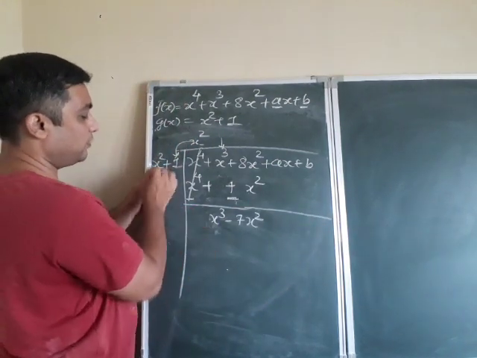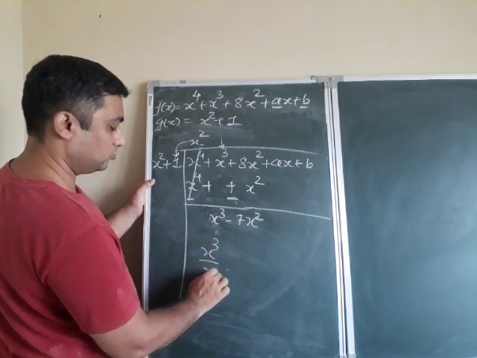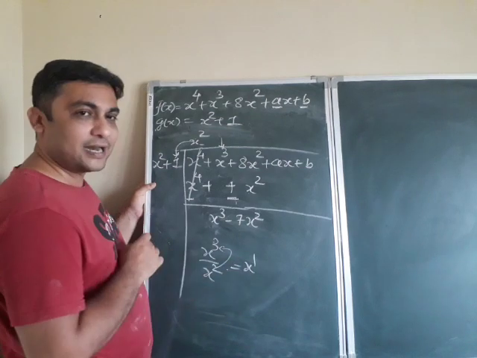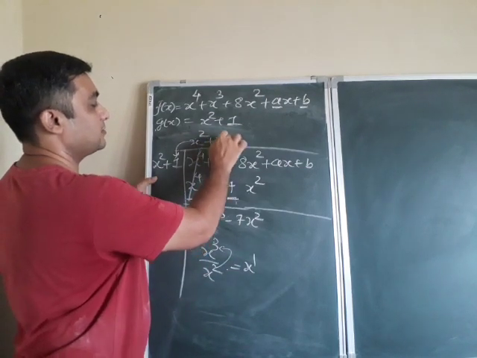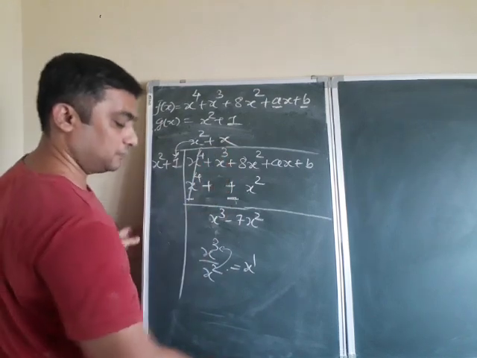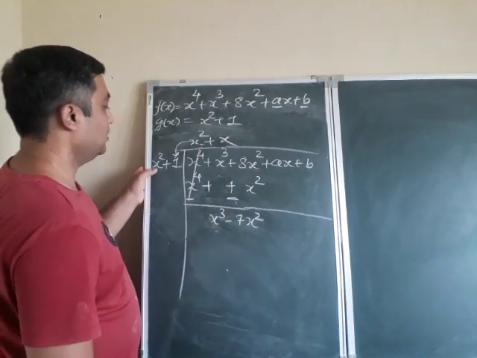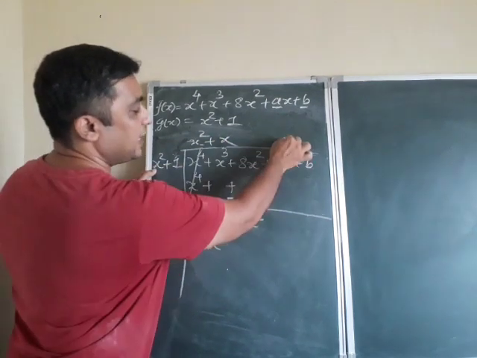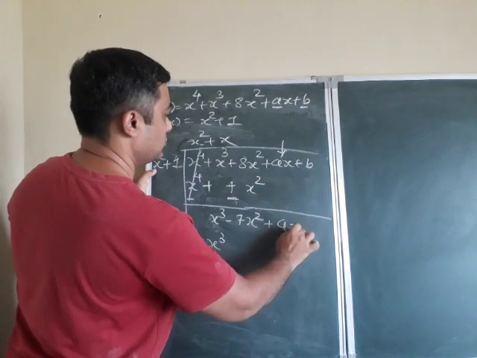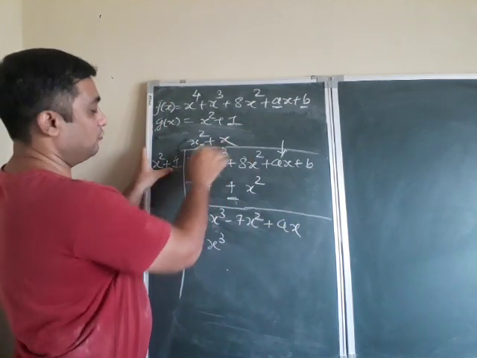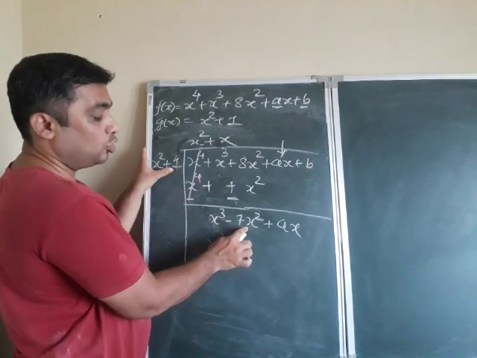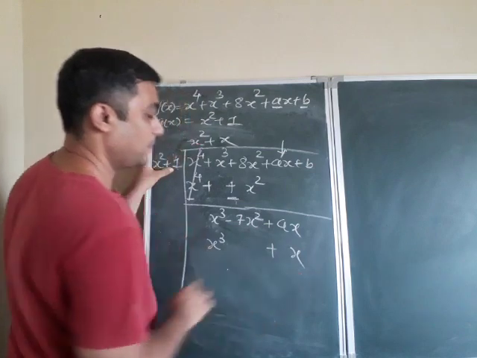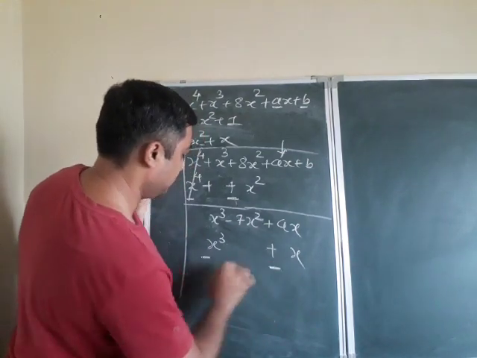Now you can say x cube upon x square. This plus 2 here. So 3 minus 2, so it's a 1. So that is x raised to 1, and that is plus x. Okay? Fine. Now see, this plus x into x square, that is x cube. One more I carry forward, that is ax. And this x I multiplied with 1. So 1 into x gives the terms of x, not ax square. So I keep a space here and 1 into x I write the x here. Chaliye, ready? This is minus, this is minus.